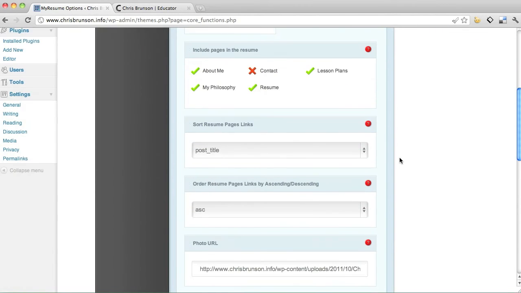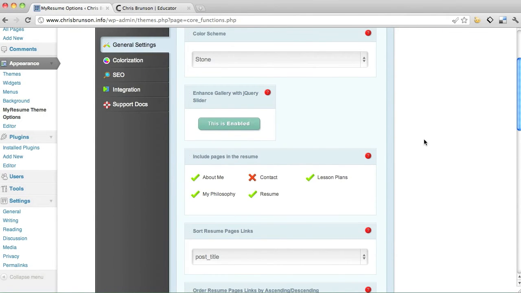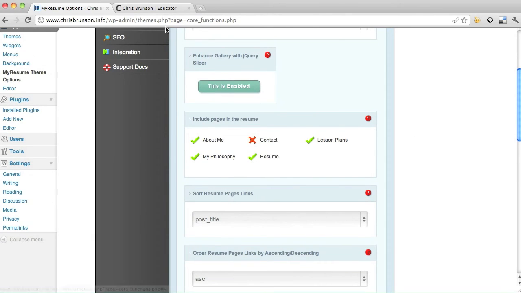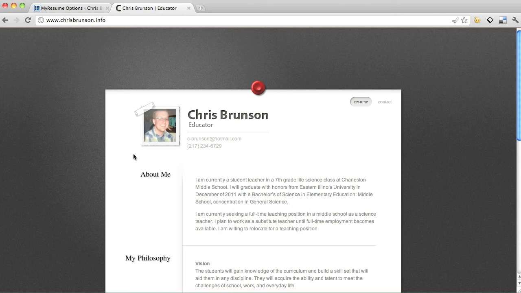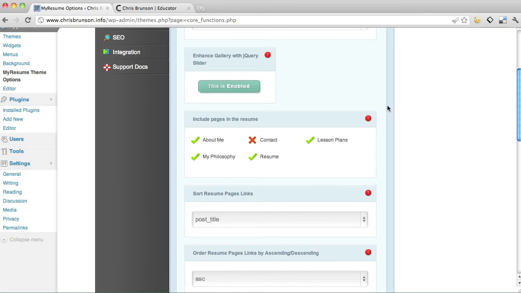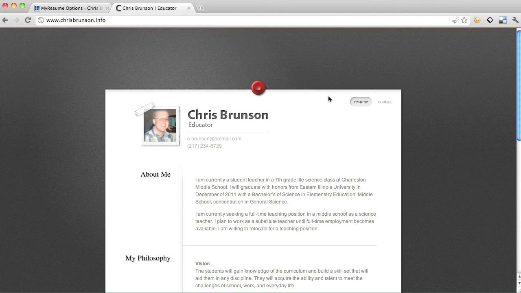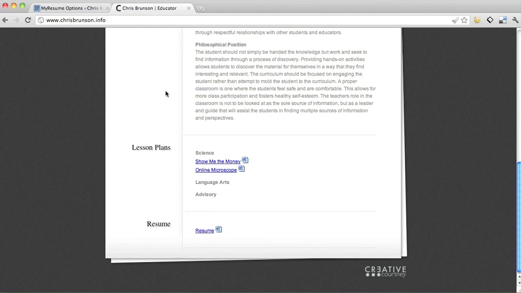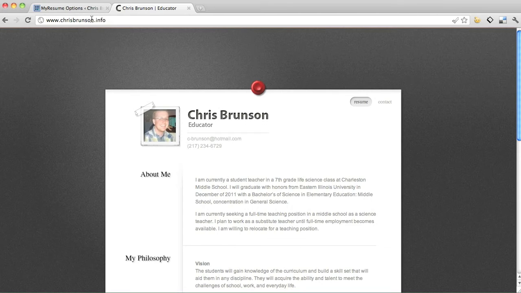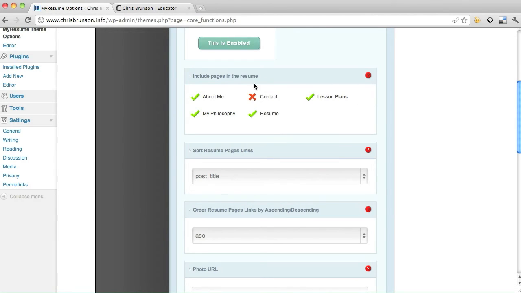The next option, this one we really aren't using. It's kind of giving it the way that it loads the page is how we're using it. Here is include pages in the resume. Now I don't want you to be confused with what the resume is. They're calling the resume just this front page. And so what they're saying is all the pages we've created, and there's the 6 or the 5 I've created, it's saying which ones do you want to include on the front page. And you can see I've done 4 out of the 5.